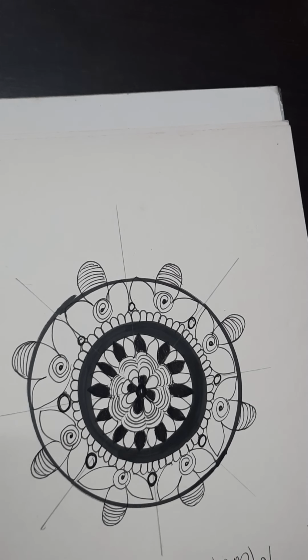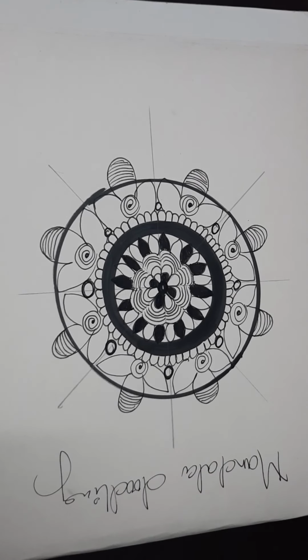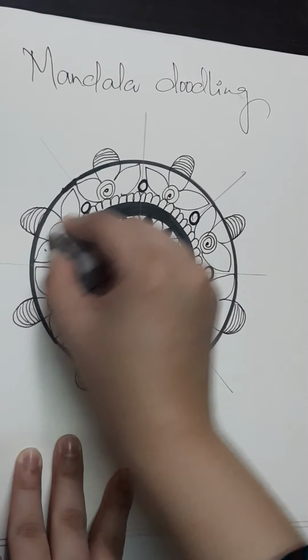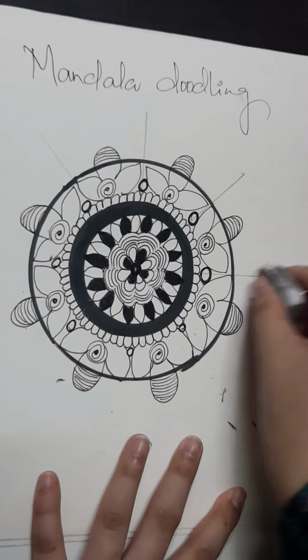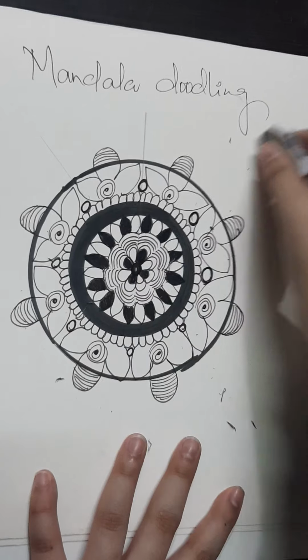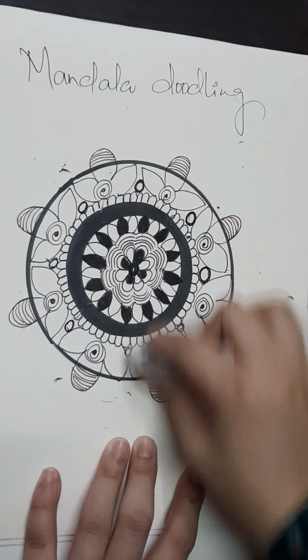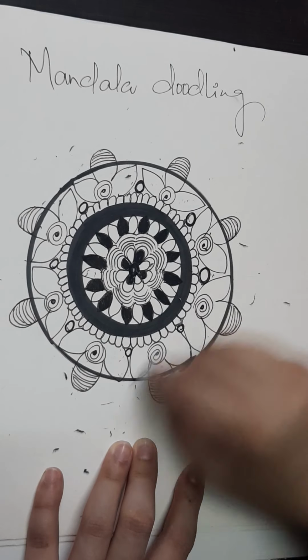In this way, you will make some patterns and then you will rub the pencil. You can use pencil colors also in the background, and then you can use pointers on that. Also, you can do it in a way that you will color the background first and then you will do the doodling with the black pointer. It will also look good.